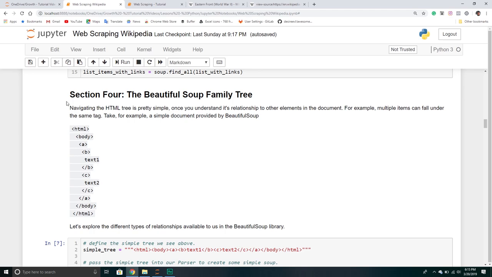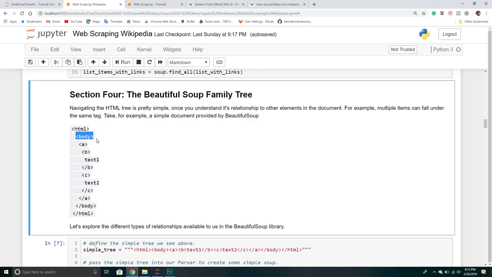And what do I mean by structure? Well, we obviously know HTML is made up of different tags, right? So here we have a body tag. But what we notice is that there are tags within an outer tag. So for example, the body tag contains an A tag, a B tag, and a C tag. The inner ones we would call the descendants, because they belong to this particular outer tag. There are also what we would call children tags. The children tags are basically the first inner layer, so it would be A in this situation. And BeautifulSoup has built-in attributes where we can access these elements easily.